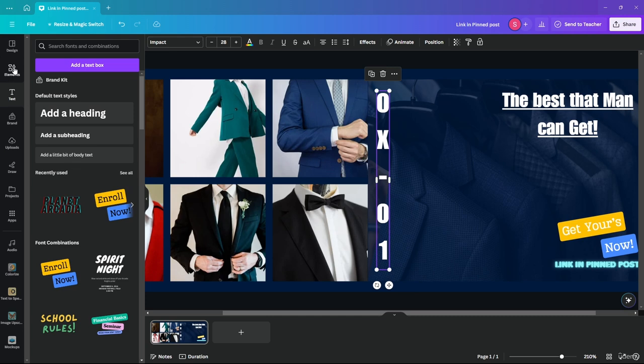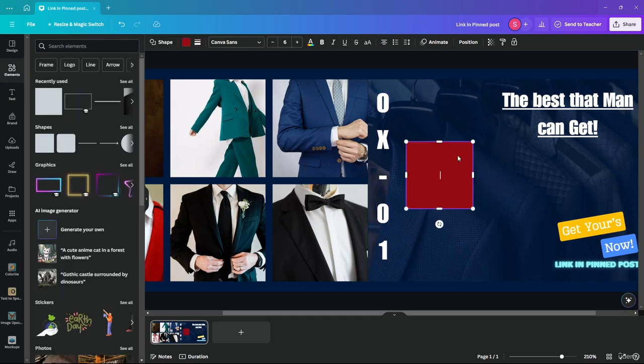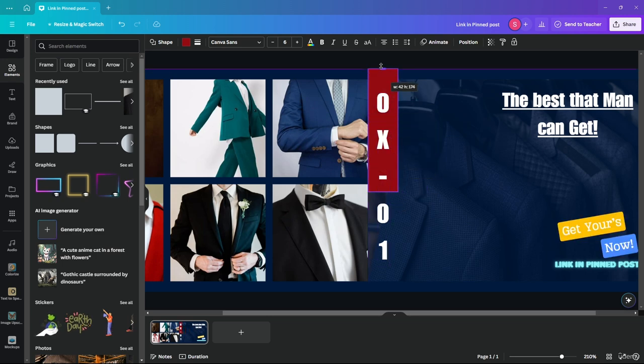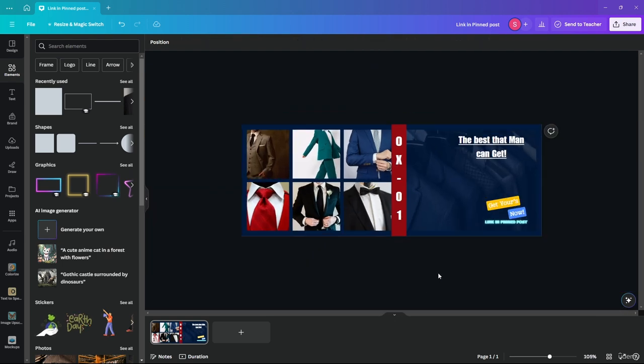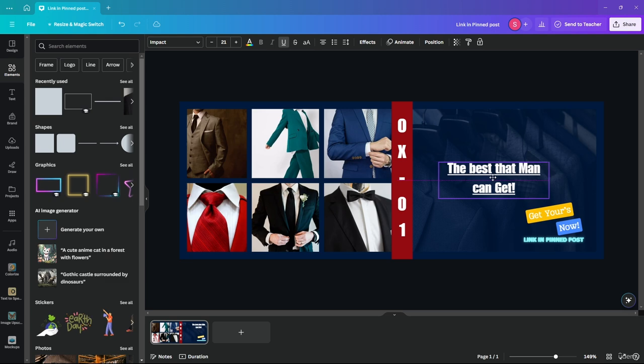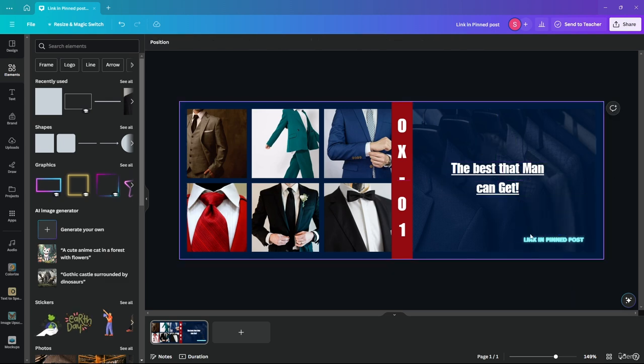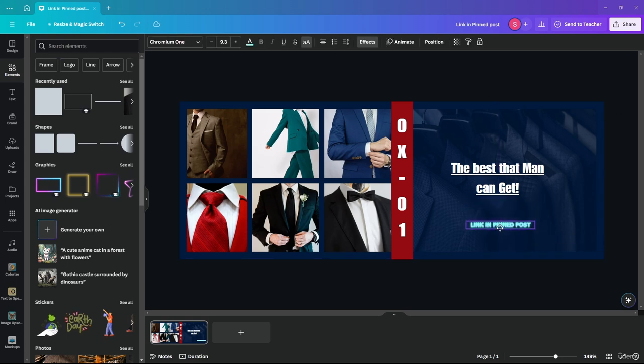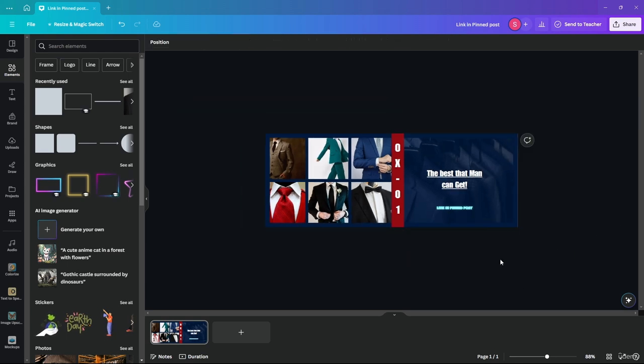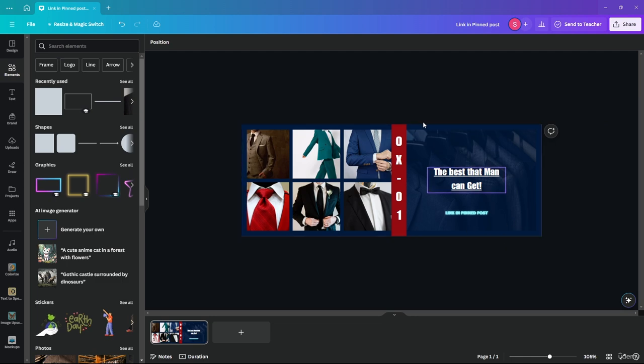Now what I'm going to do is have an element over here, and give it this border over here. There you go. The best that man can get. Then you have link and pinned post. There you go. As a banner in itself, it is very standard.